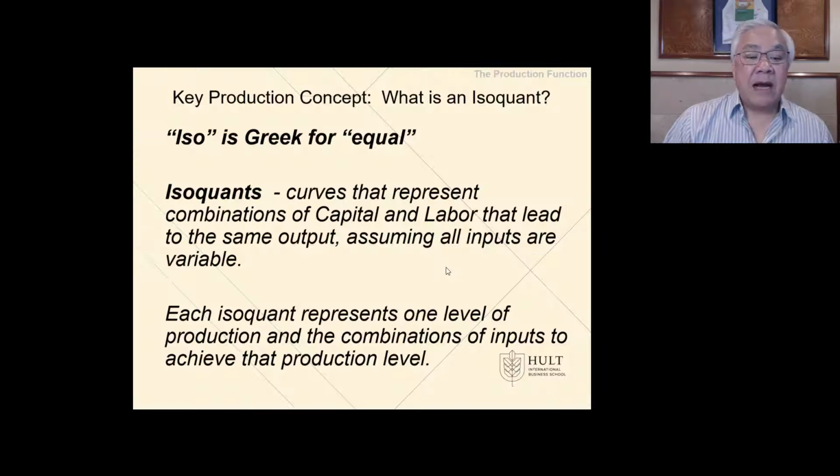So now we have the idea of the isoquant. An isoquant is a graphical depiction that's quite useful. Iso in Greek means equal, so isoquant means equal quantity, right? So what are the combinations of labor and capital such that we get the same amount of output? That's what an isoquant is. So just think same quantity is for one curve of the isoquant. If we change quantities, we need another curve, right?